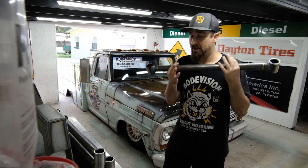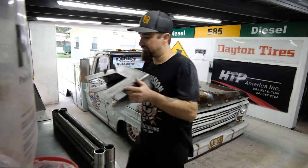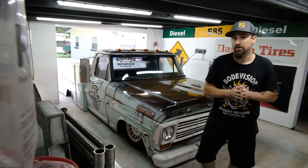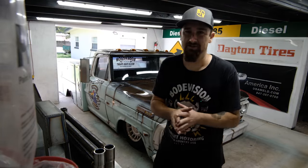So what can we look forward to coming up? Right here, I have a brand new, super nice step notches, four link setup for a new truck. A new project is going to be starting really soon. And if you recognize and understand what some of this stuff is and what I do, I'm sure you can guess the direction of that new project.